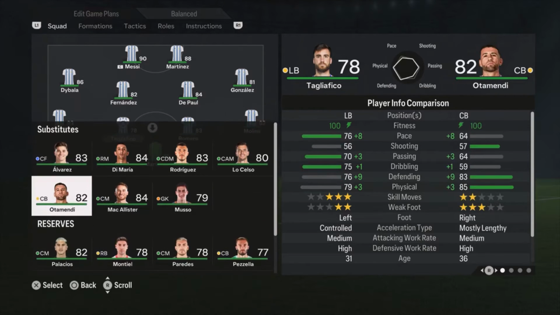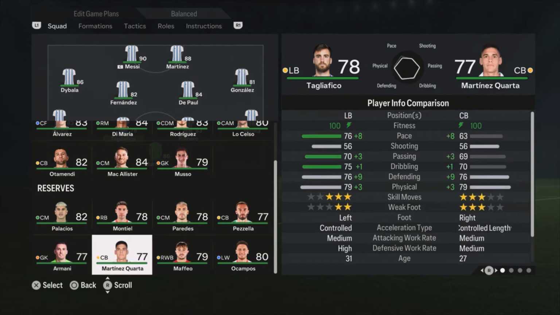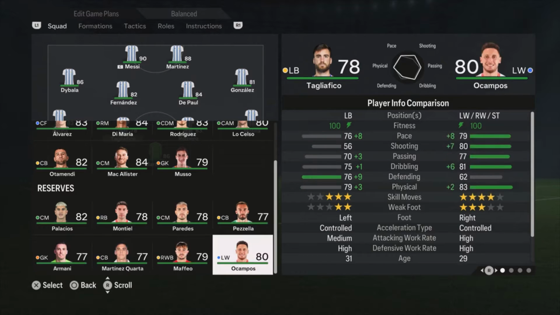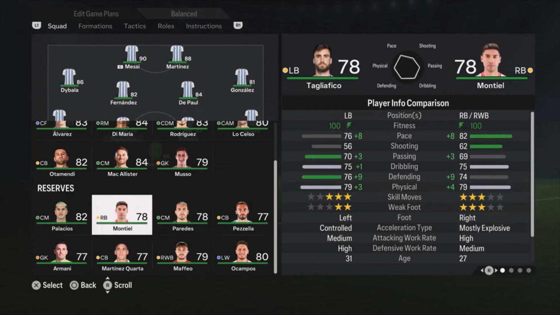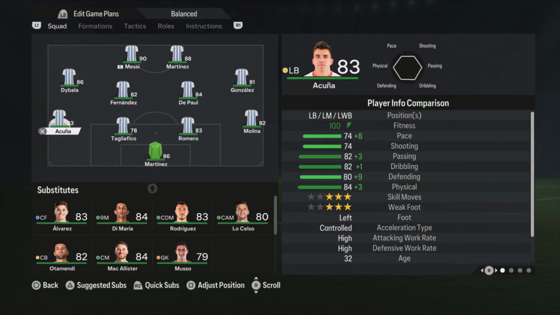I know Otamendi is a better defender if you're looking at the defensive stats, but 64 pace for me is a bit too low, so that's why I use Tagliafico. Tagliafico also has nice work rates, medium high. Normally the left or right defenders have high attacking and medium defensive or whatever, but he has good work rates as well, so that's also not a really big issue. And we also have this guy, also 63 pace, and there is not really much choice else, so that's why I use him. He's doing really good, so that's why I use him there.